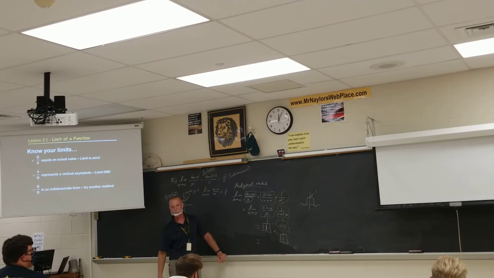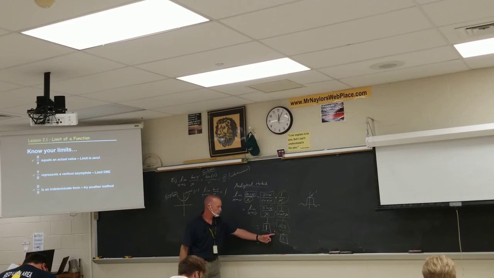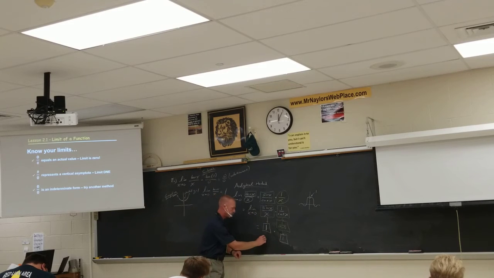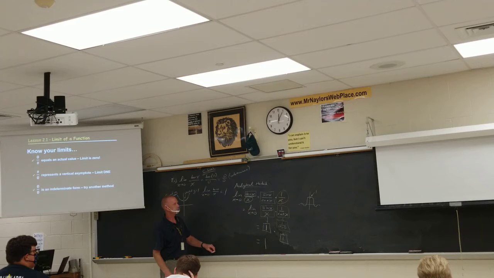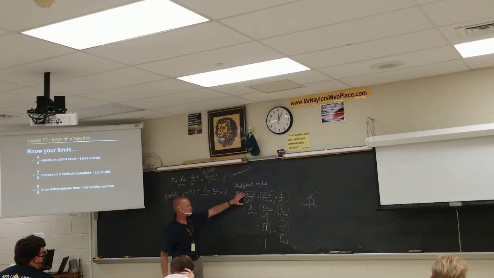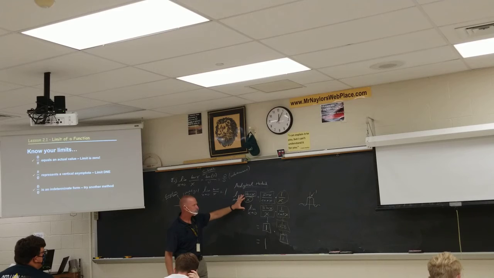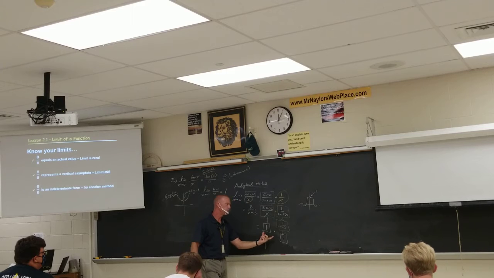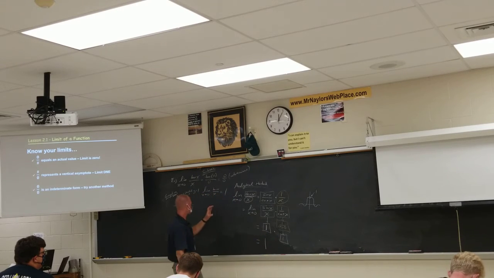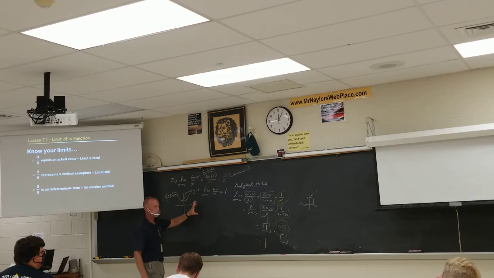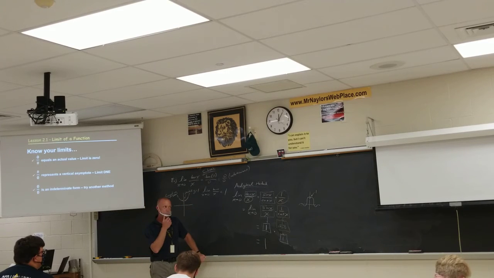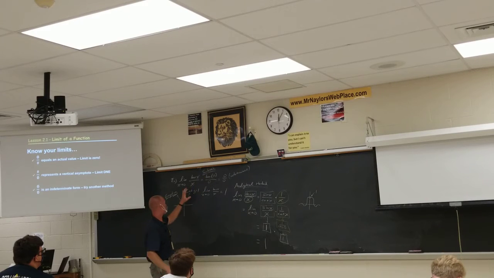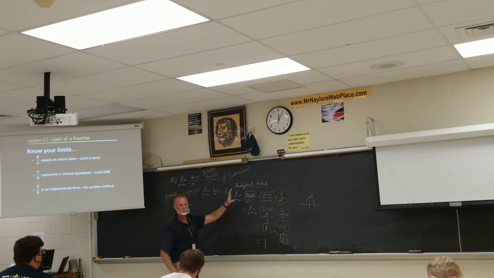Look what happened in this problem. I think we can see that the answer is going to be 1 times 1, which is 1. But look what happened in this problem. We took something that was not known, that is the tangent of x over x. I didn't know anything about that analytically, but I turned it into 2 things that I do know. Now it doesn't have to be the same answer, but it's a more analytical method, almost like a proof. And that becomes a third strategy for limits: substitution, graphing, or the analytical method.